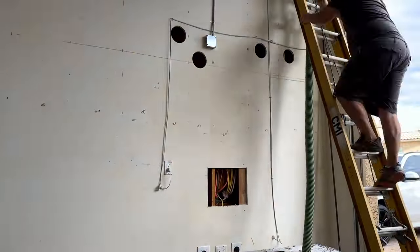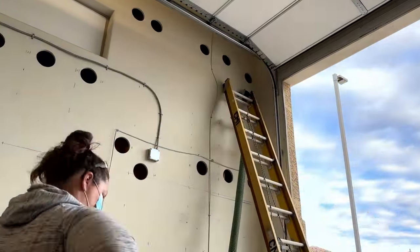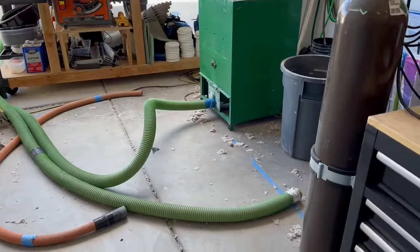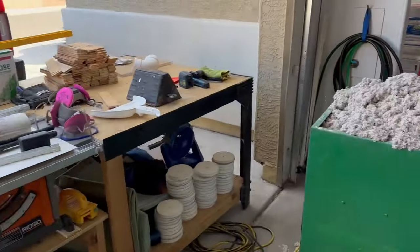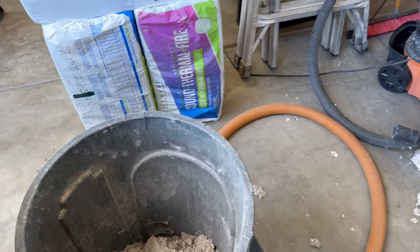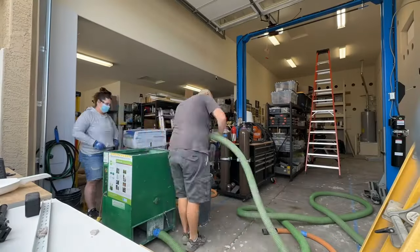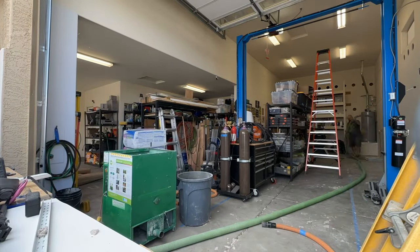Day two really was the start of what I call sketchy things to do on a ladder, because I'm working around my garage door, my lift, and the shelving I built in the back — I had to get into some odd locations to try to fill and cut all these holes. Something unique happened: we left insulation in the tube and in the machine last night, and something about the condensation overnight plugged this thing up solid. I just spent the last hour fishing a fish tape through the hose back and forth trying to break up chunks, then turning the machine on — and it plugged again.